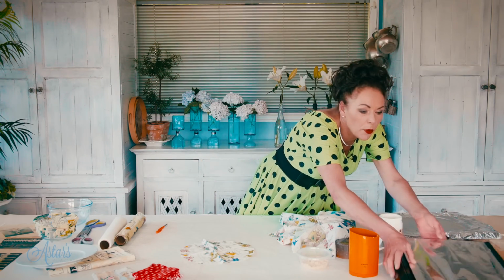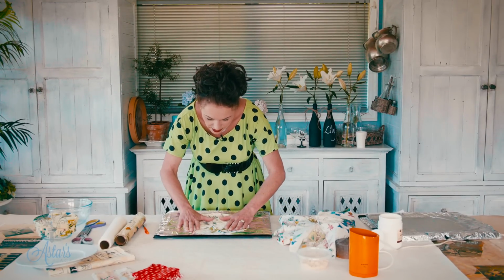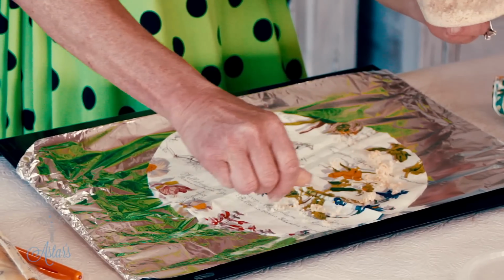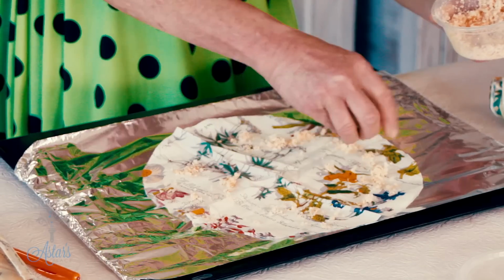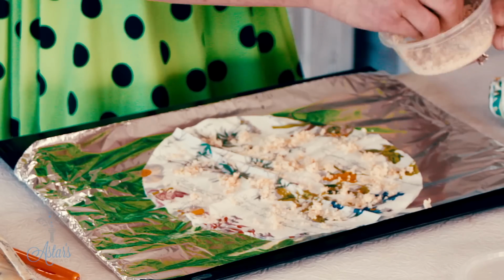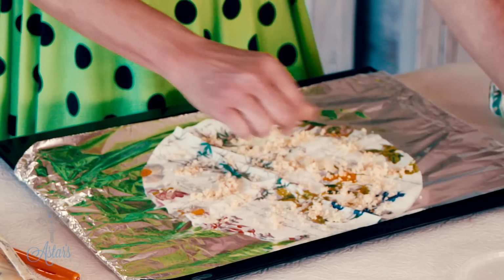Right, on top of the tin foil, place that onto there like that, and then you just get your wax and sprinkle that all over the top, breaking those bits that might be a little bit too big. Just take those down like so, and I'll take that right out to the edge. And about now, that's possibly all the wax that you need. Let's not take it over because you don't need to do that.